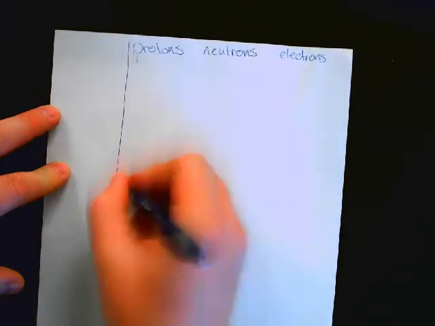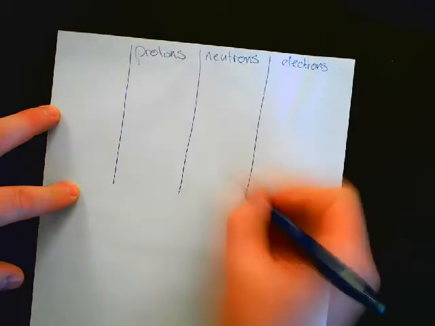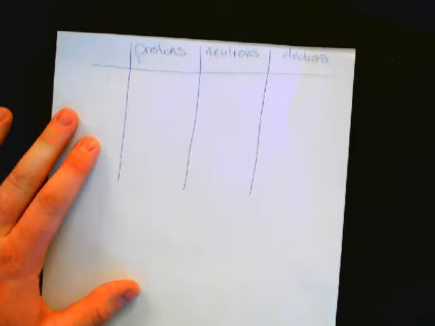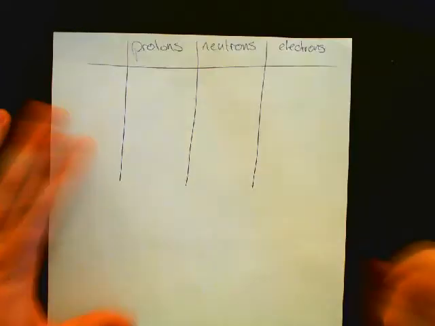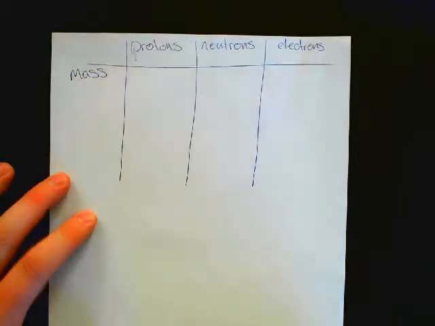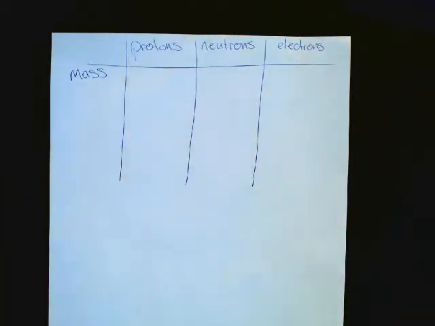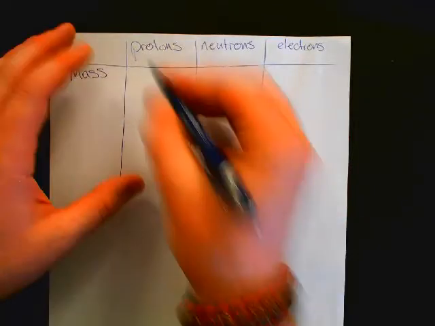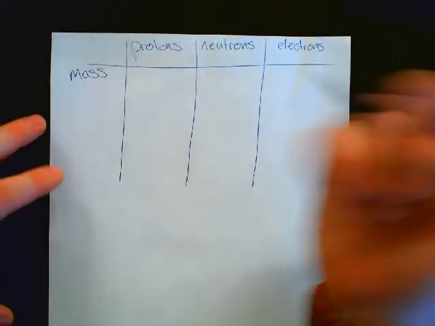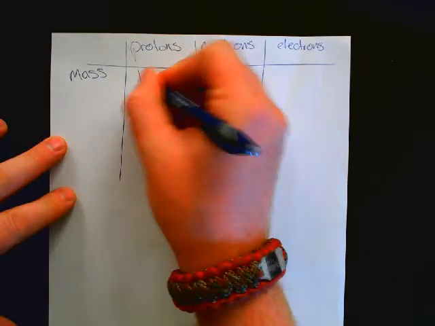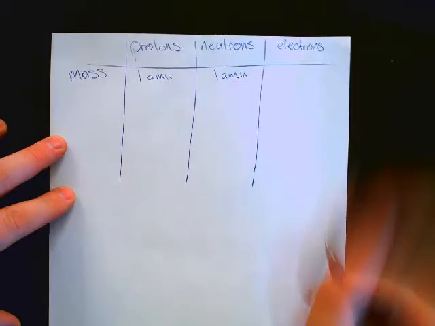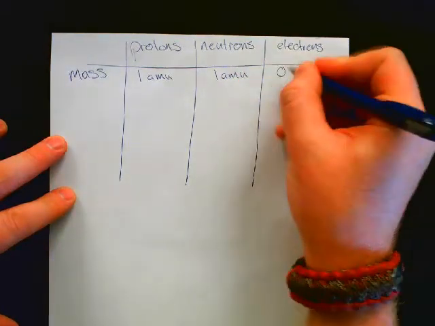So the way we're going to fill out notes here today is we're going to fill out a chart. First thing that's going to go on the chart is the one you guys already addressed as part of the daily question, and that is mass. Which ones are the massive ones? Protons and neutrons. Now specifically, they have a mass of 1 atomic mass unit. So 1 AMU, 1 AMU. And an electron has a mass of 0 AMU.